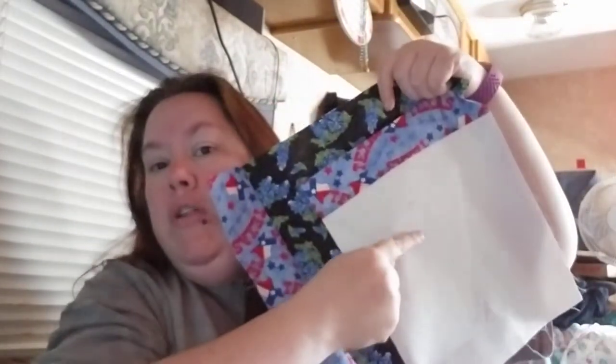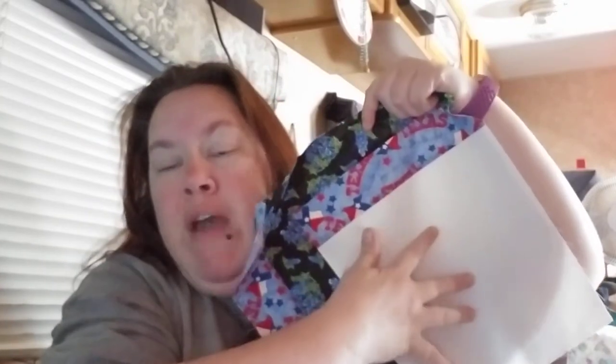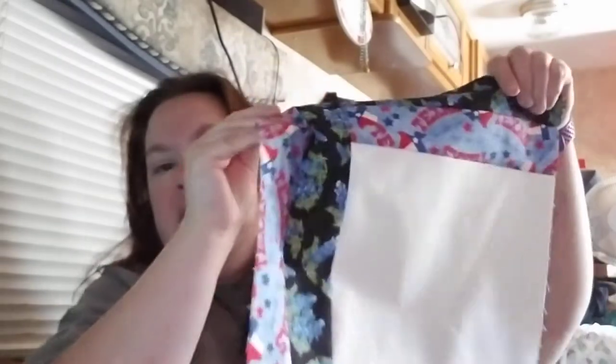Well, I have a really nice embroidery machine that was gifted to me. So when Joann's opens up and the world opens up, I'm going to go find embroidery thread for this machine. And I'm going to download, because you can download stuff to the machine, the state of Texas picture, where it's just the outline of Texas, and put blue and red ones in the middle. Not a blue one and a red one in the same block, but one of them with a blue one, the other with a red one, just a mix of that. I think that's what that block needs.